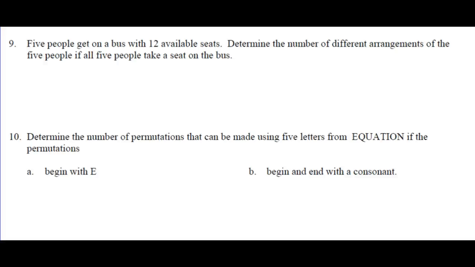Does it matter that they're sitting on a bus? No. But they are sitting in a place that I can distinguish. I can tell the front left seat from the back right seat. I can tell the front left from the middle left. So it's just 12P5. And using the fundamental counting principle, it's 12 times 11 times 10 times 9 times 8 over 1 times 2 times 3 times 4 times 5. And I don't even care what that's equal to. It's a number and it's very easily worked out on your calculator. What's it equal to? 95040.